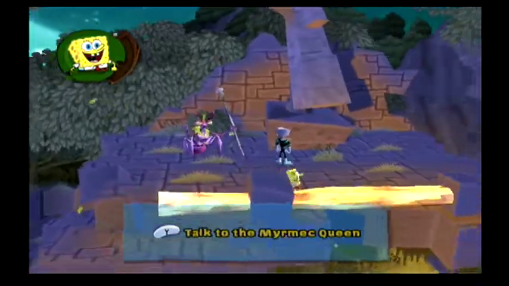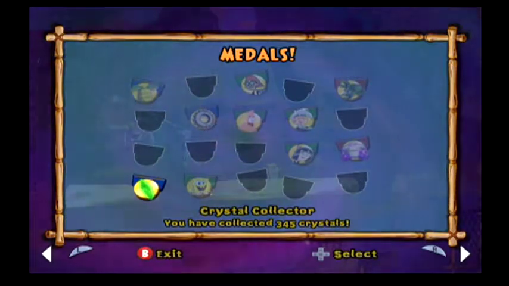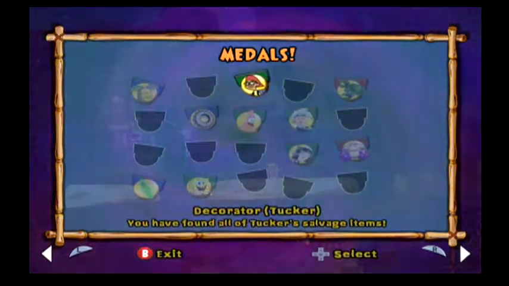Actually, let's see if we can upgrade anything since then. Oh, it looks like we got enough for Timmy's outfit. We got enough crystals. Nice. Enough gears. We got all these four characters' salvage items. They're really good.